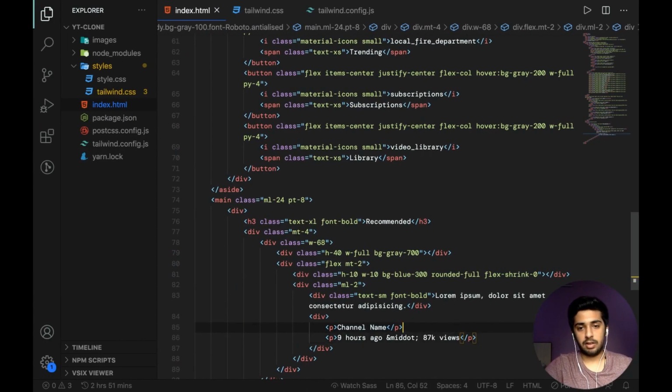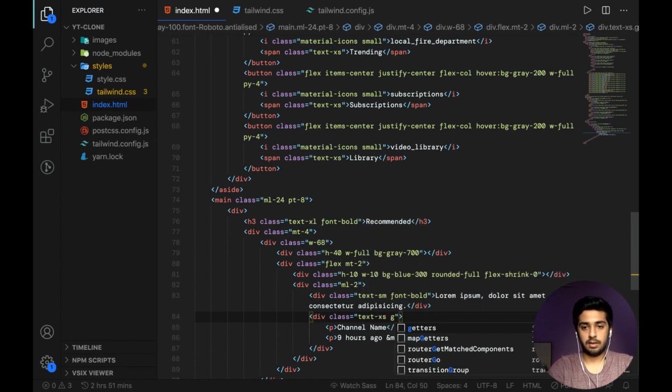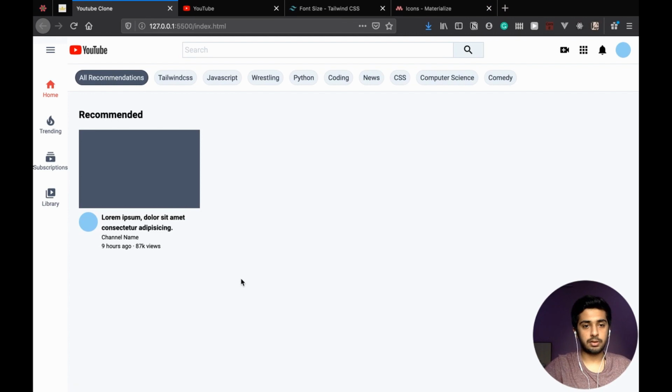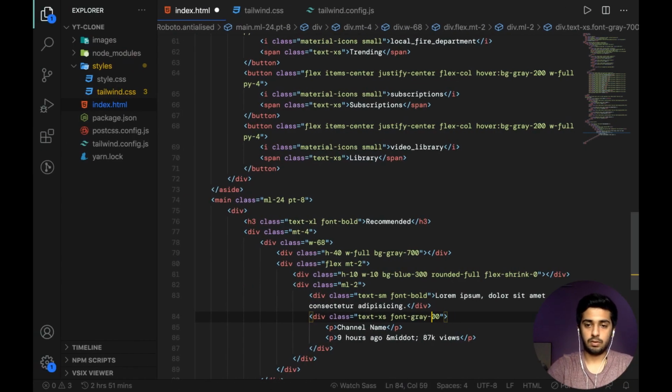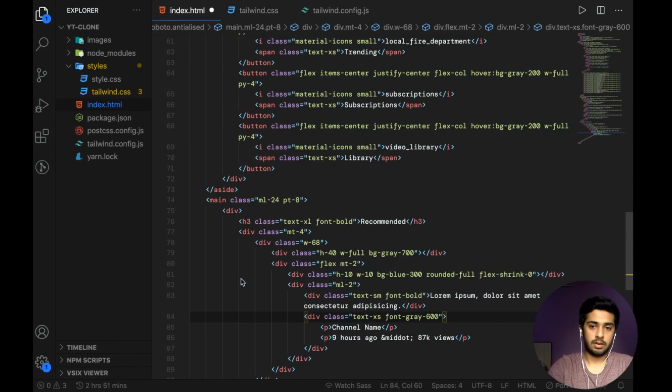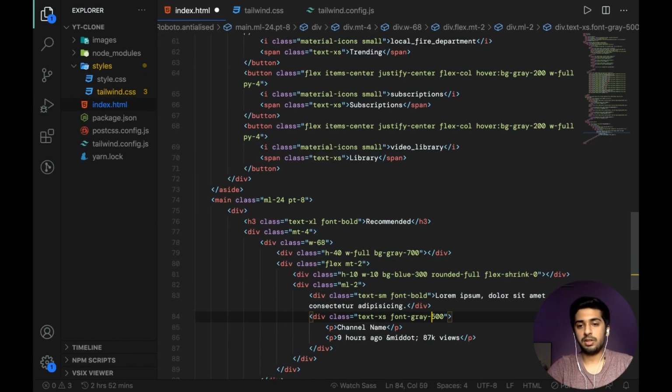Alright, now a couple of things that we need to do is, on this div we'll add a class of text XS and font gray 700. I have a feeling that 700 is going to be too light. Alright, it is too light, so font gray 600. Still not. Alright, because I'm doing this wrong.